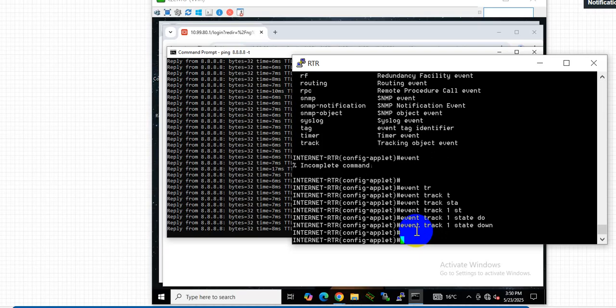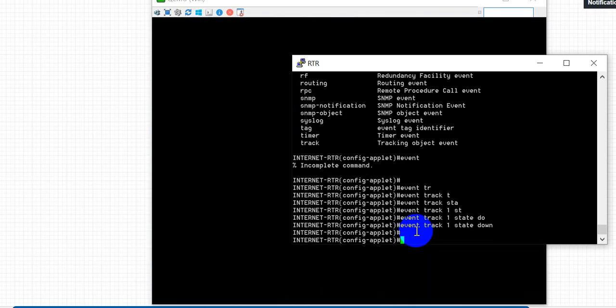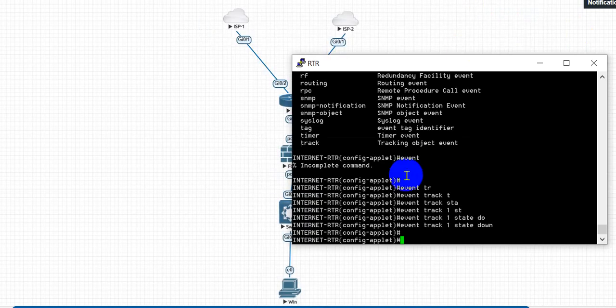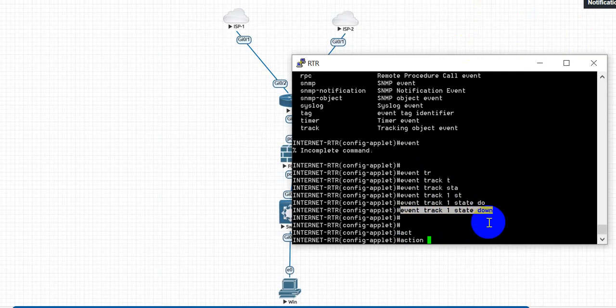So the first event manager applet we are configuring is for the ISP failover. When the ISP fails, when the ISP is unreachable, then the track will be down, right? Once the track is down, it will take the action. Now we have to define the action, since that's the event.